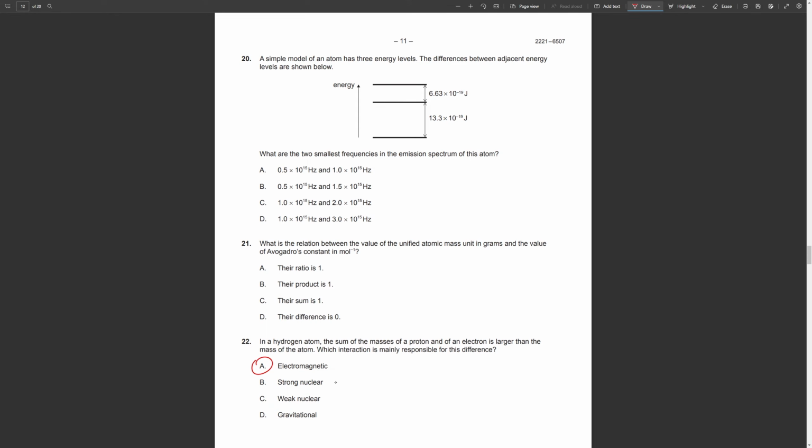Strong nuclear force is not present between the proton and electron because they are too far apart. Their separation is greater than 3 femtometers. Weak nuclear interaction is wrong too, because it only pops up during an interaction and does not last very long, so it's not C, as the hydrogen atom is stable for a very long duration. D, the gravitational interaction, is still not a possible reason because it's way too weak to account for such a big difference in mass. The answer is A.